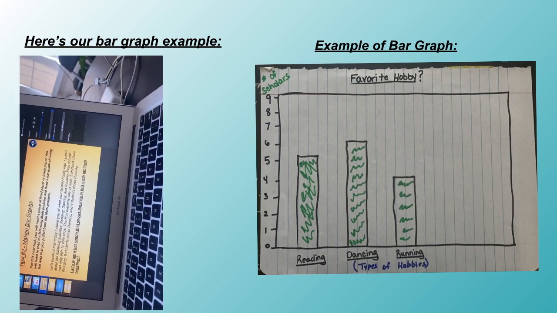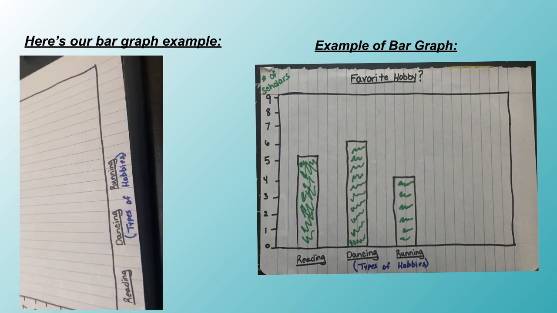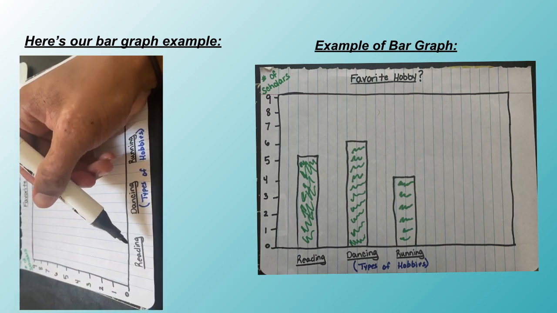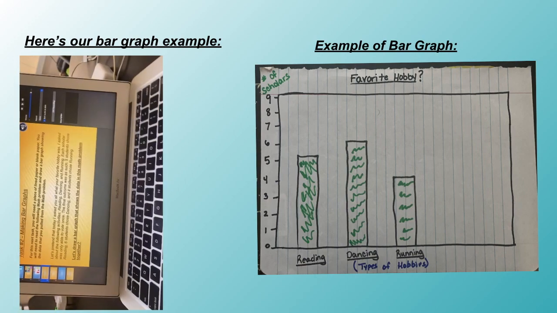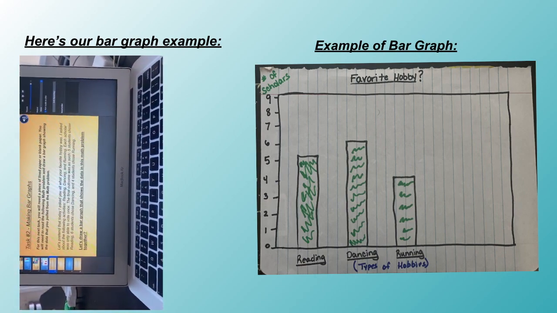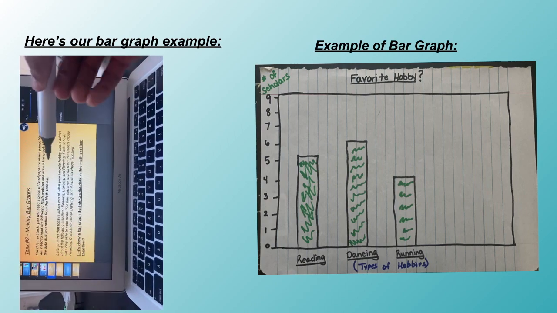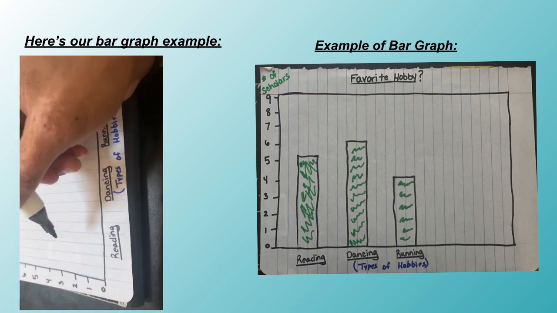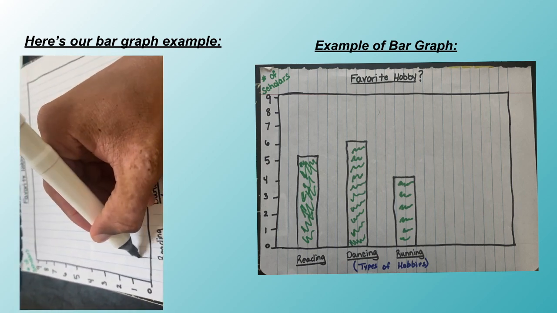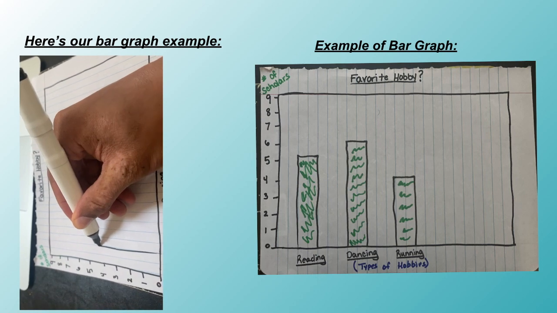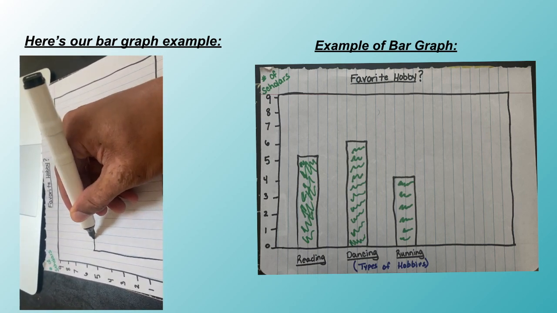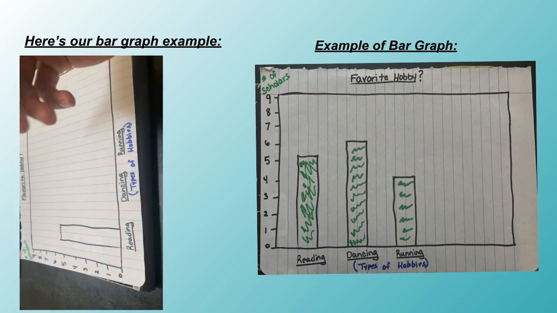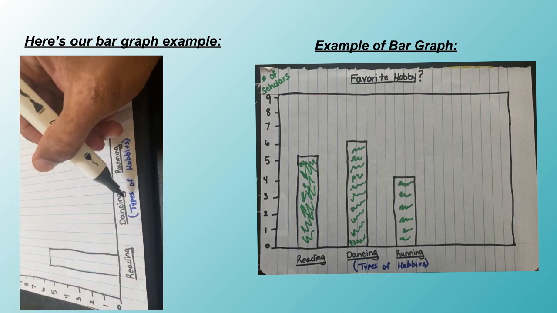Okay, so if we're looking at our chart that I have right here, we're going to look at reading right here, which is our first hobby, our favorite hobby. So we look back into our information that we have from this slide right here, and we see that 5 students chose reading. So what I would do is I would go back right here to my paper. I would do a line, draw it right up to 5, right over, bring it down, boom. There we got 5. Then we're going to move to our next activity, which is dancing.